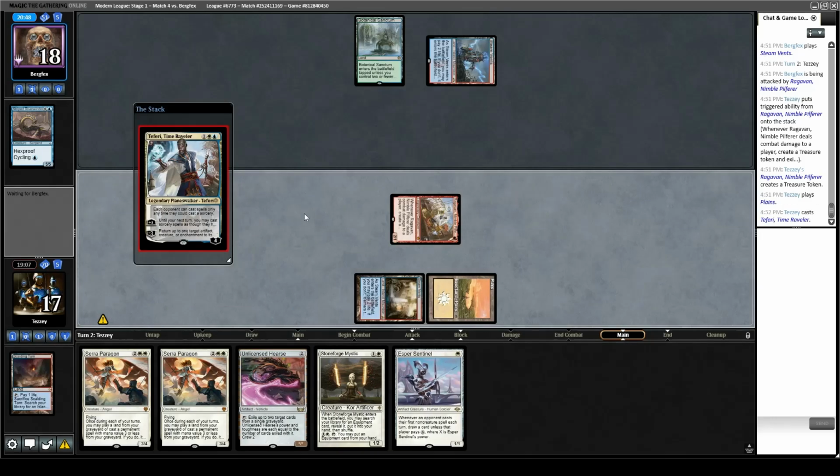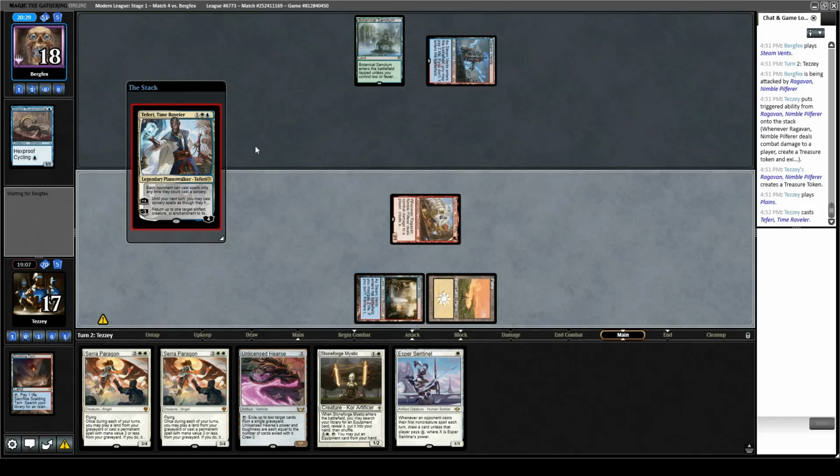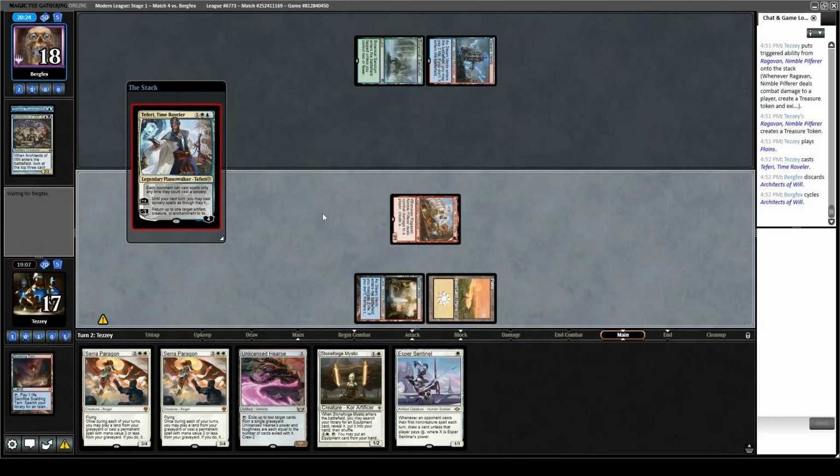All right, no counterspell, please. Please, no counter. They could have Force for this. Or they could have a Mystic Dispute. It looks like they do. They have an Architects of Will, so maybe they don't have the Force yet. Please?